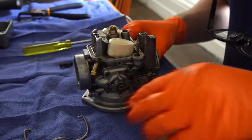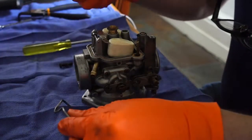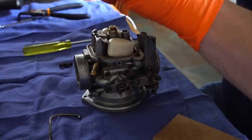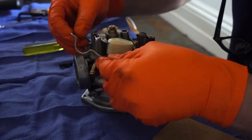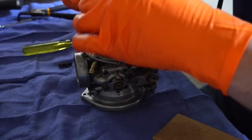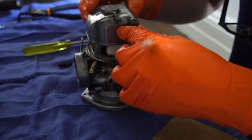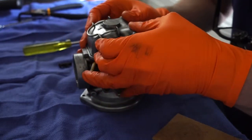And put the float bowl clip back on. And then put the float bowl back on. It should line up perfectly. Pull the clip up.